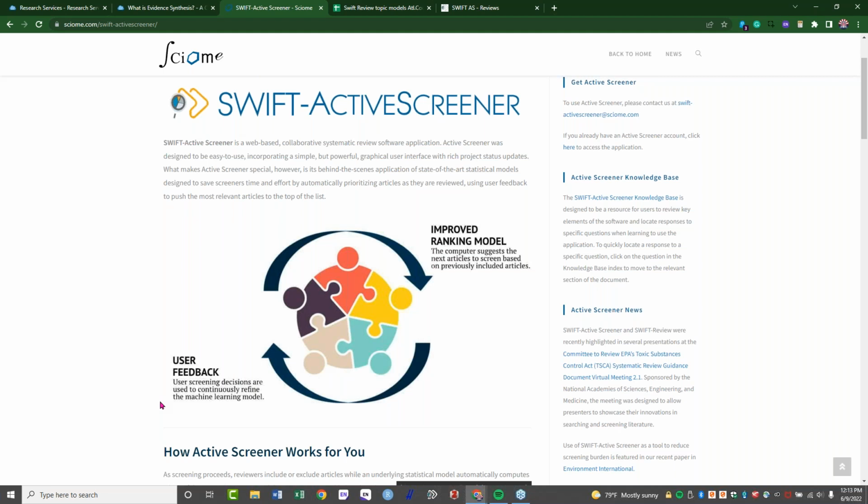That way, it's working to screen the most relevant articles first, and when you reach the cap on the relevant articles in the corpus, you can stop screening. So I'm going to, at this point, jump into a couple of examples.